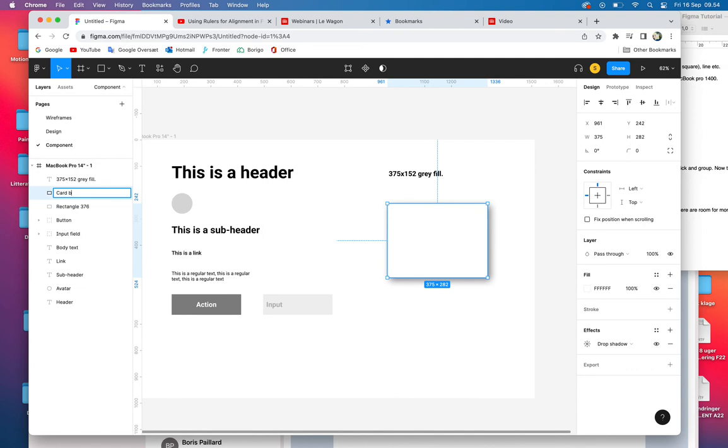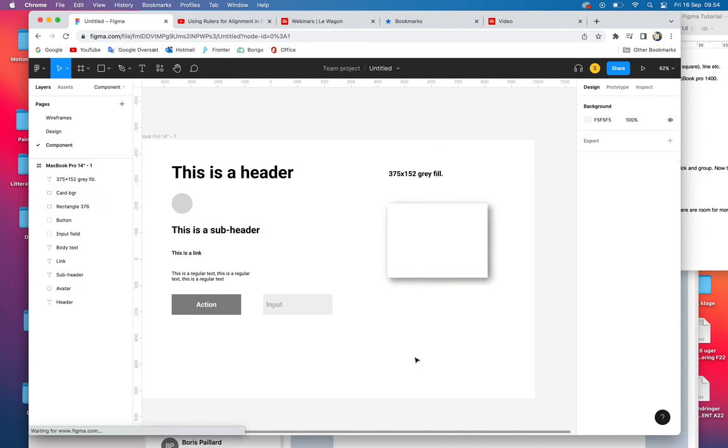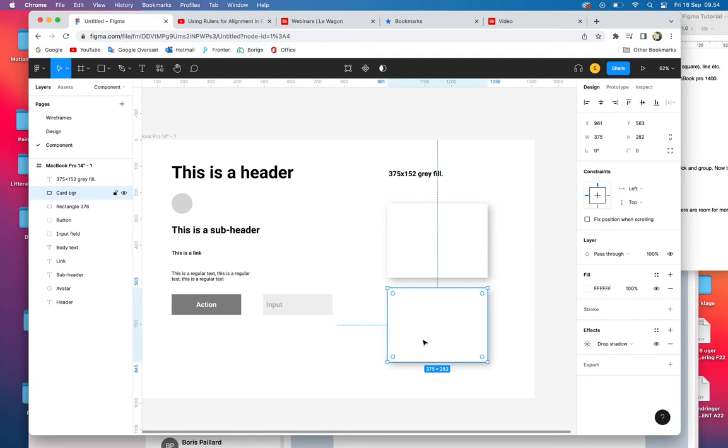Card background, I'm going to call one of them, and then I'm going to call, which one is on top? That's the card background. And then I'm going to take this one and then say card image to that one, and make sure that it's 152 height, like this.